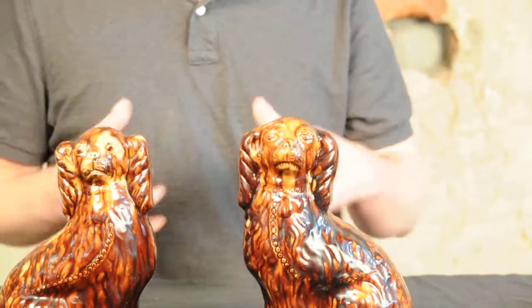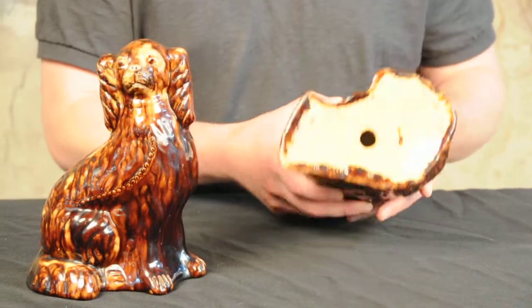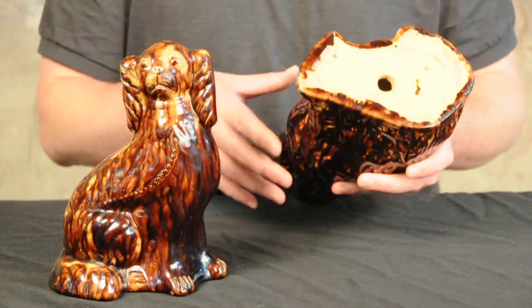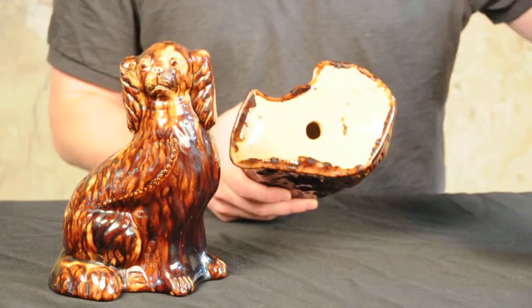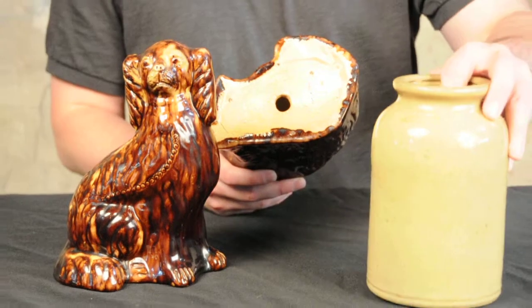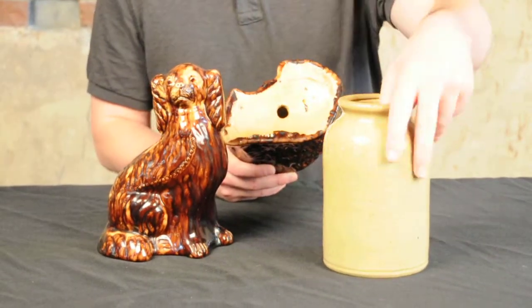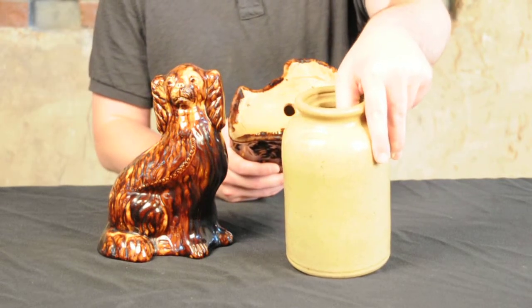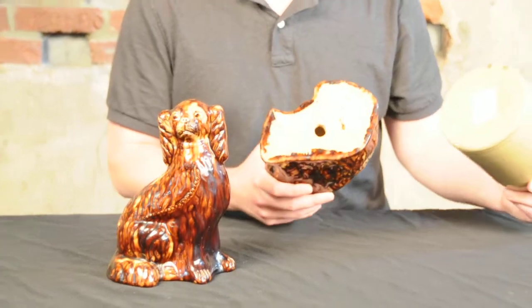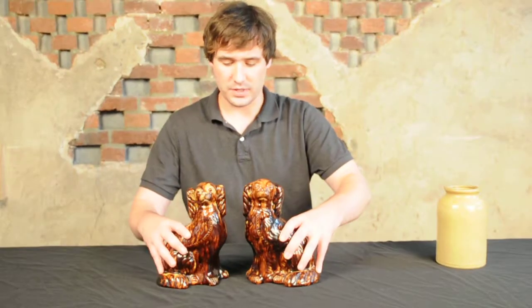But he used a very nice, light colored clay, similar to what you find on yellowware or Rockingham ware of the period, as I said. Very similar to the color of clay you find on a lot of his utilitarian vessels that were also meant to mimic yellowware, like these canners here. This is stamped John Bell, Waynesboro. You can see the similarity in the clay here. But it's unusual in that he did use that light colored clay.